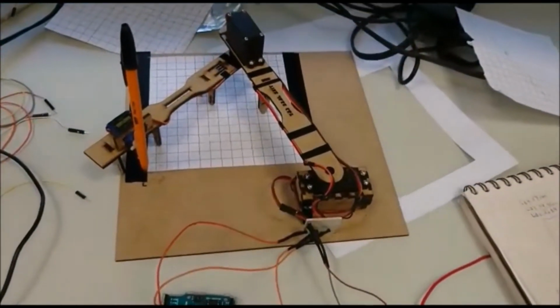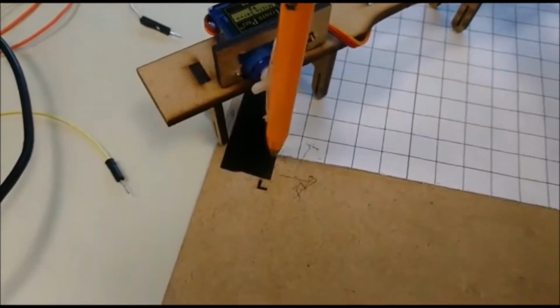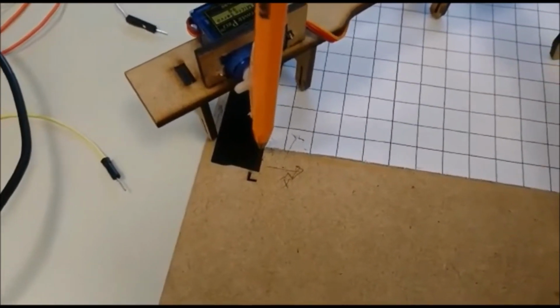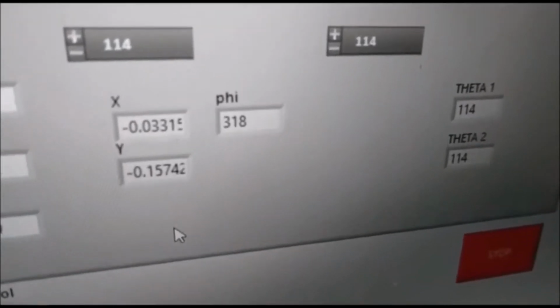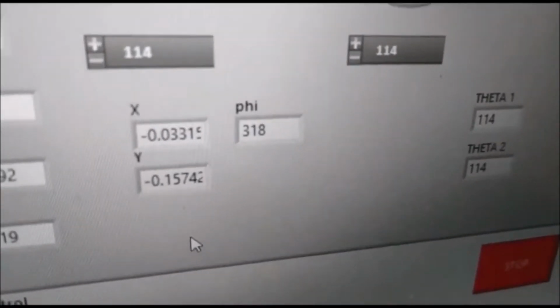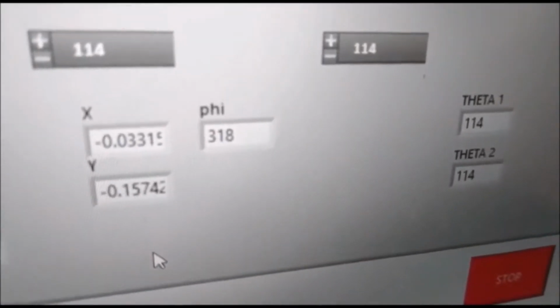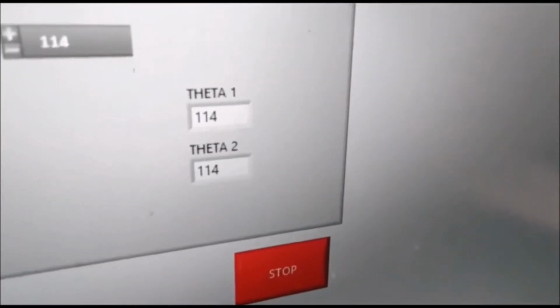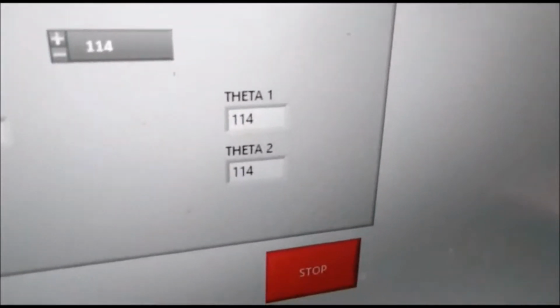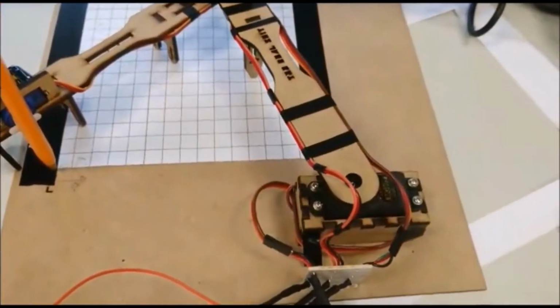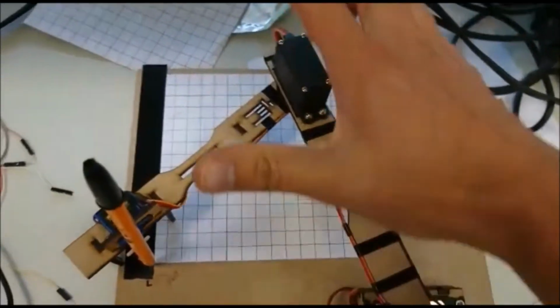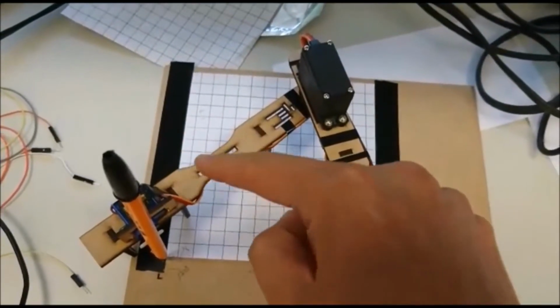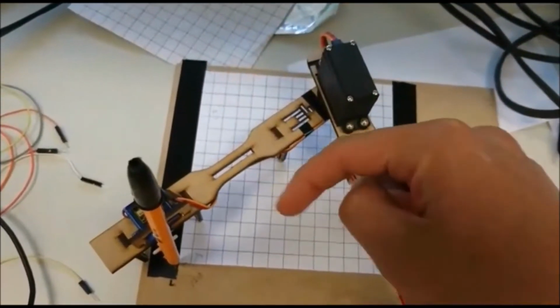Here we can see our robot working. As we see here, it should be X at 0, and Y also at 0. And in this part we can see that it is more or less about 0, but it has some kind of difference, but well, we can manage it later. And the thetas are also at the same angle, as we can see here. We can see that the angle is X and Y, and here also X and Y, but here we have 180 degrees minus the angle.